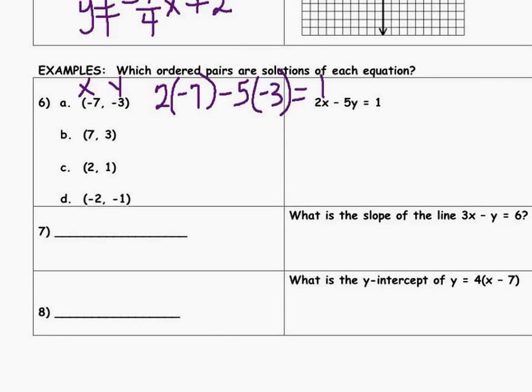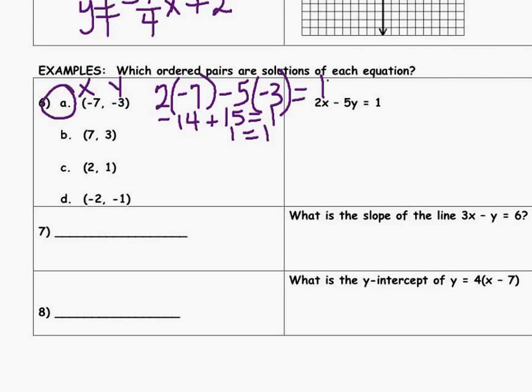I'm going to take and work everything on the left. See what that comes out to. And I'm working it out by hand. You can work it out with your calculator if you want. Notice that this comes out equal. Everything on the left is equal to 1. So, is this a solution of this equation? Yes, it is. Now you're going to try 7, -3.